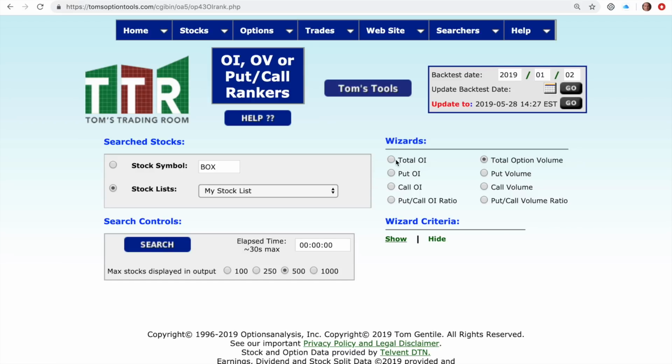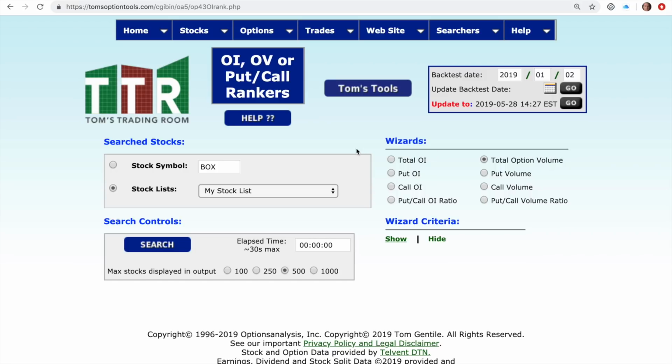All right, so I could look for total open interest. I could look for open interest spikes in puts. I can look for open interest spikes in calls. I can look for volume spikes in puts. I can look for volume spikes in calls. I can also take a look at the put call ratio. Oftentimes that's used to detect turning points in the market. So a very valuable and powerful scanner, but really what I'm focused on is option volume. Now I'm not going to skew it towards puts and calls. I'm going to look to see where I see the most volume and then I'll pick my direction from there.